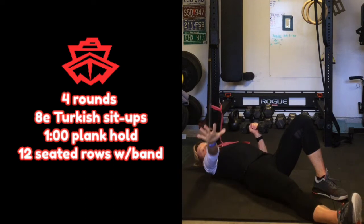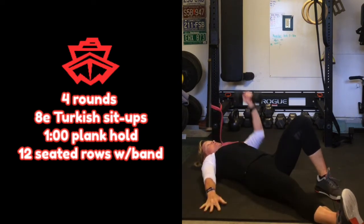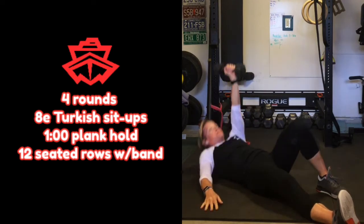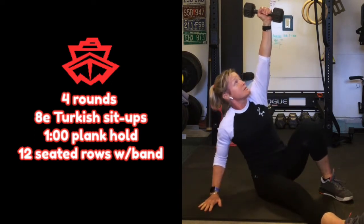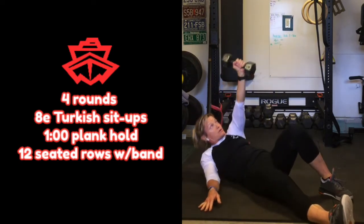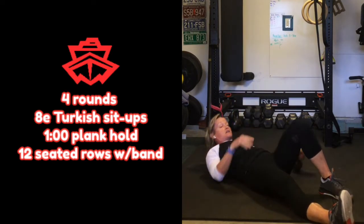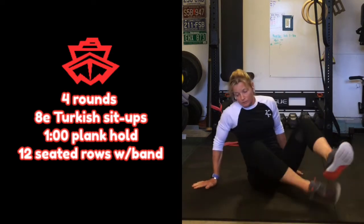So again, our other arm, about 45-degree angle. Press through your heel, press the dumbbell out, lock it out, keep your gaze up. Come to your elbow, your forearm, and your hand. Reach up, and slowly come back down to your elbow, to your shoulder, to your finished position. All right, so 8 a side Turkish sit-ups into a 1 minute plank hold.